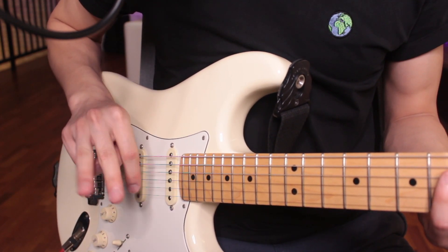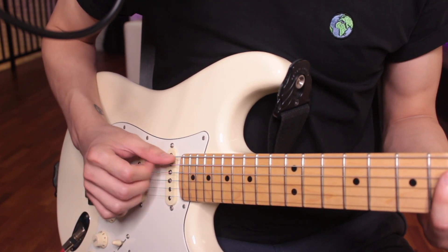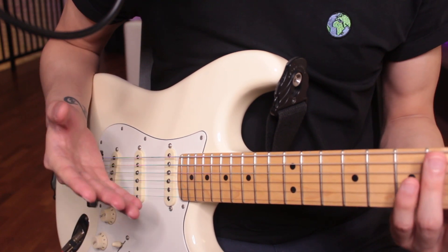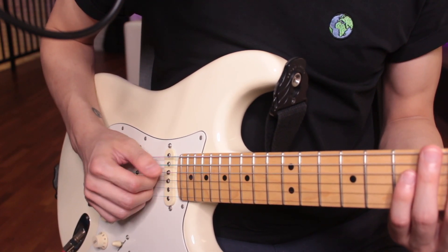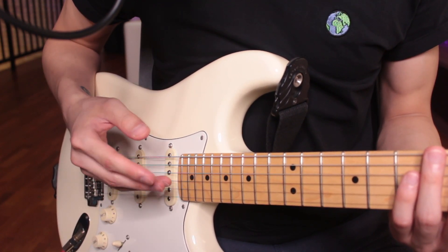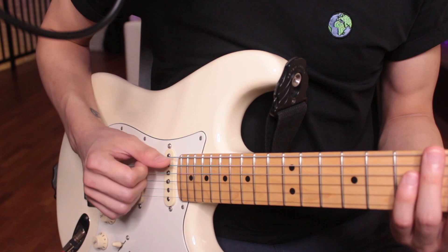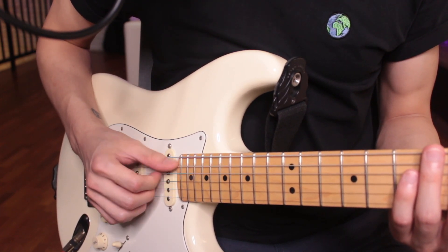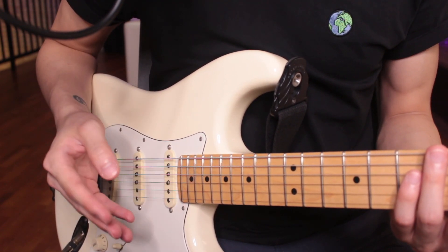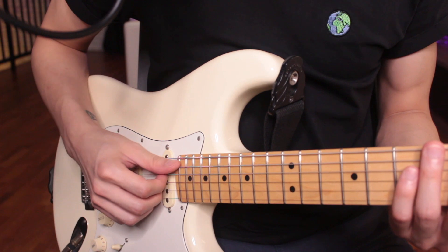Then we're going to try it with the three fingers first: 1 E and R, 2 E and R, 3 E and R, 4 E and R. So as you can see, the technique for the right hand is pretty simple — you're just going to do this while the strings are muted. The important thing is you want to be able to do it both ways, meaning beginning with the thumb first or beginning with the three fingers first. Because depending on the fingerpicking pattern, it might change which fingers you use to do the scratch.